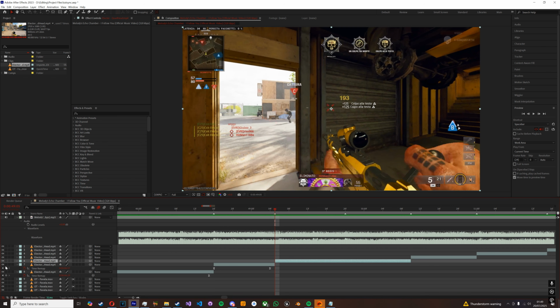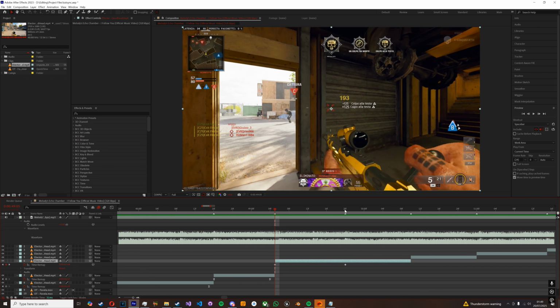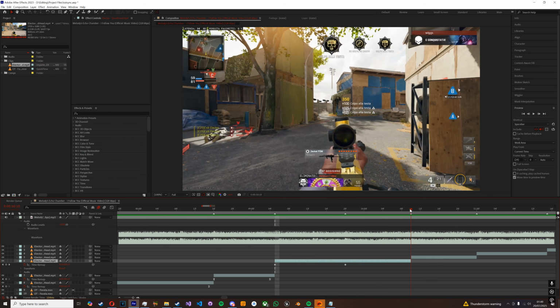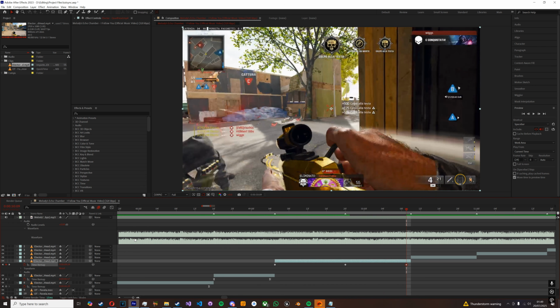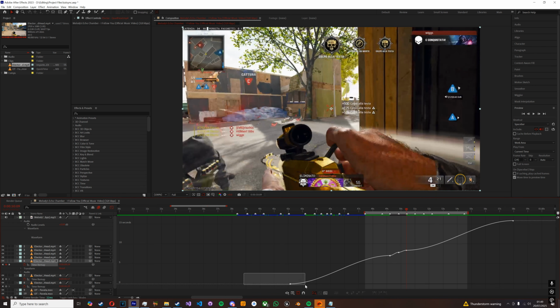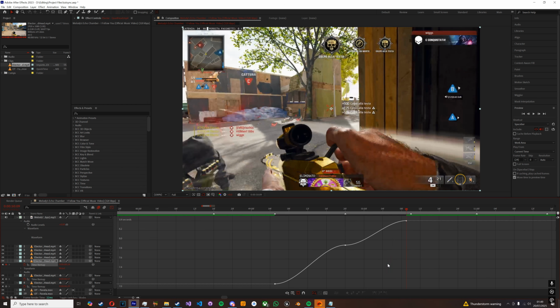So I'm just going to do the same for the rest. I've already time remapped this bit. Remember, end it roughly where he puts his hand on the bolt. That just tends to look better in my experience, because you want to show off the scope animation.